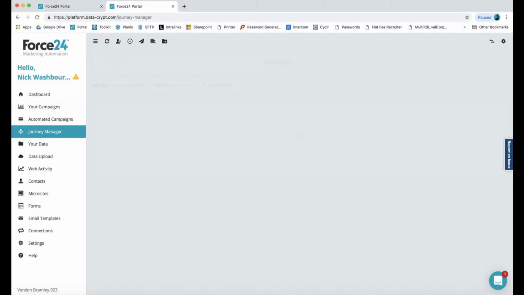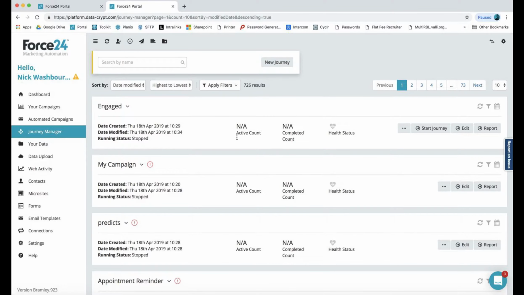What I'll do, very quickly now, is show you one of the easy ways you can build out an SMS survey. An SMS survey is a very quick and very cheap way of sending out a bunch of questions to a specific group of contacts. So perhaps they've visited, perhaps they've had an appointment, maybe a call, and you just want to ask them a couple of questions on how they thought that went, let's say like a feedback journey.